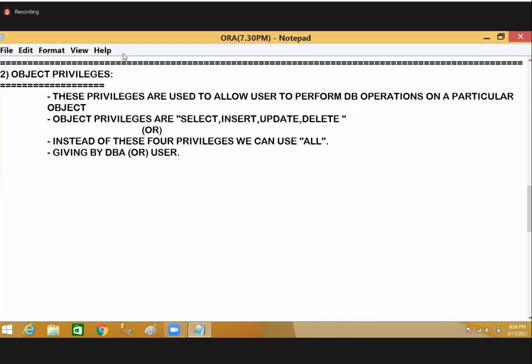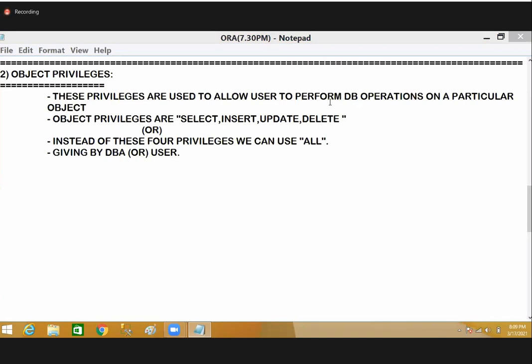System privileges are given by only the administrator. Carefully observe the point: object privileges are given by either the administrator or a user, both can give these permissions to other users, but system privileges are given by only administrators. That is very important to remember.